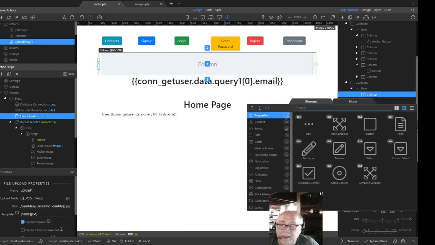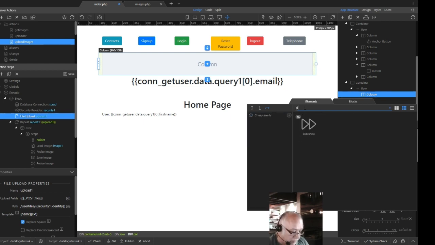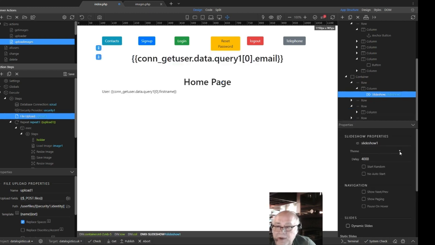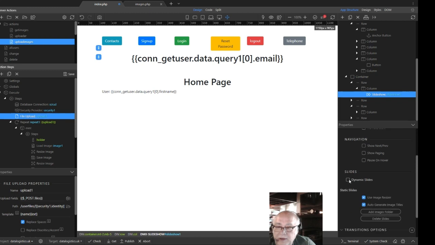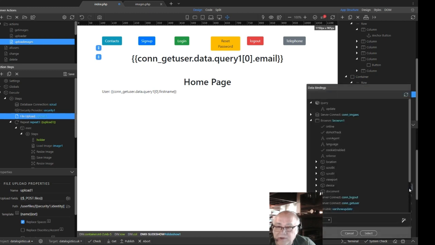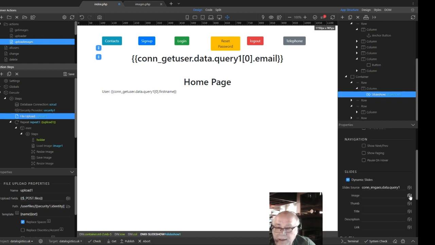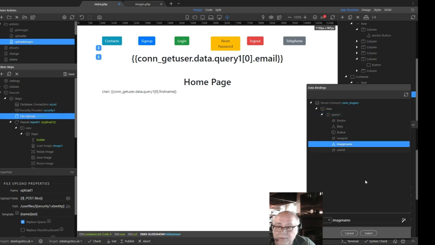Let's look at the slideshow, because they're very, very similar in terms of how it works. We're going to have dynamic slides. Again, we can just pick that same image source that we had before, and we've got to give it that long path again.